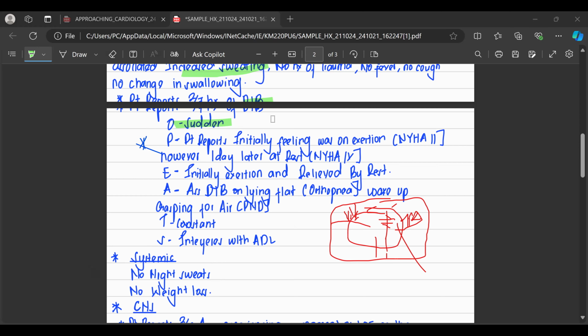Both of these, shortness of breath and difficulty in breathing, are clinically referred to as dyspnea. Dyspnea is just the difficulty in breathing. Yes, both of them medically are referred to as dyspnea. It's just the etiology that's different. Even their classification: shortness of breath, the dyspnea from respiratory disease, is normally classified using the Medical Research Council grading of dyspnea, or MRC for short. All this is in Hutchinson's. While the difficulty in breathing that is cardiac, or cardiac dyspnea, is normally classified using the New York Heart Association classification of dyspnea.